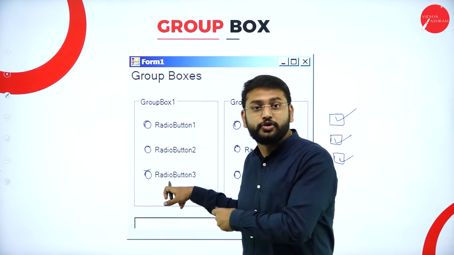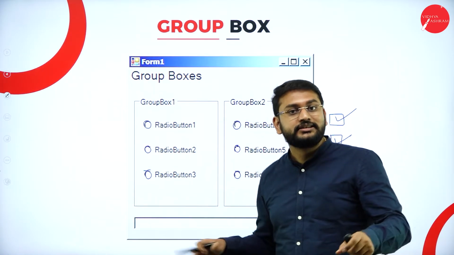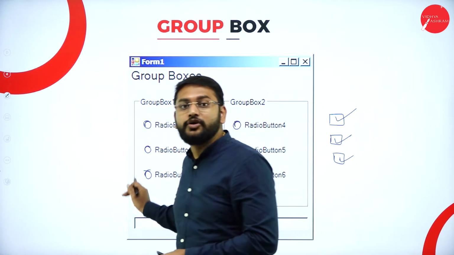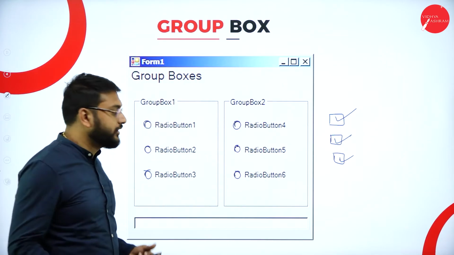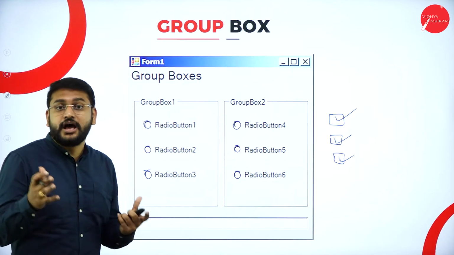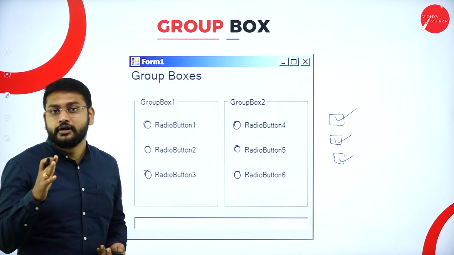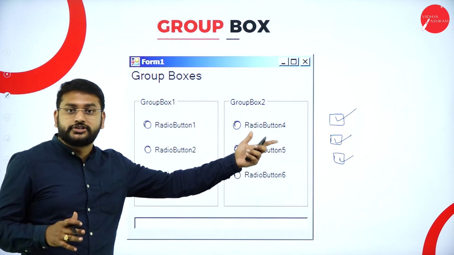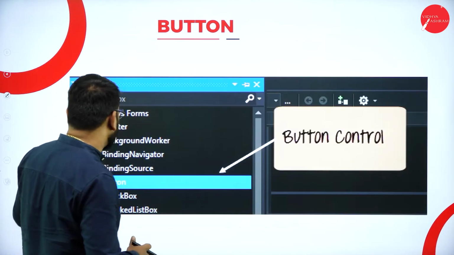Say for example, I want it to come as male. So go to the text and change it to male. That will get reflected here. Like that, you will keep changing the text. This is how we use the radio button, and the same thing applies for the checkbox. All right, so moving forward to the next one that we have.